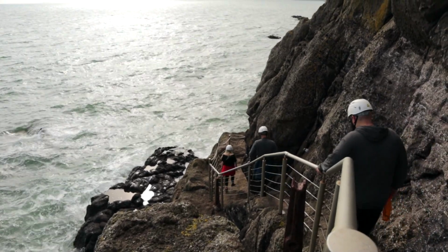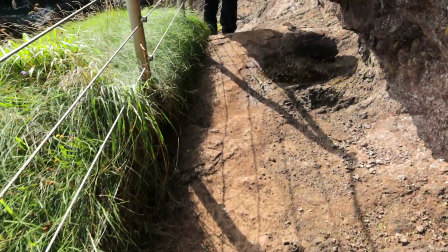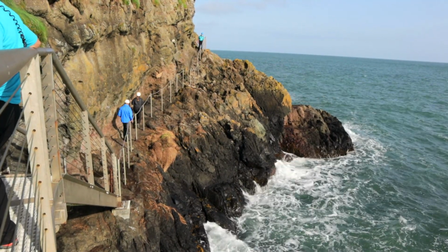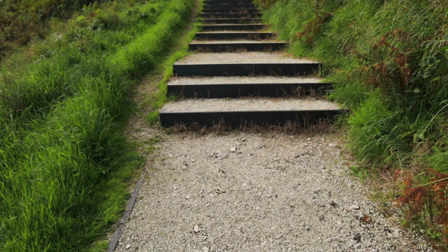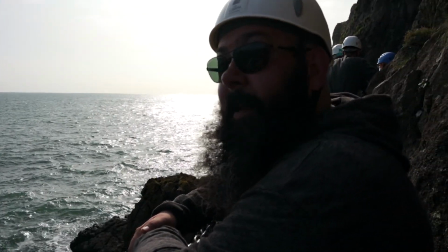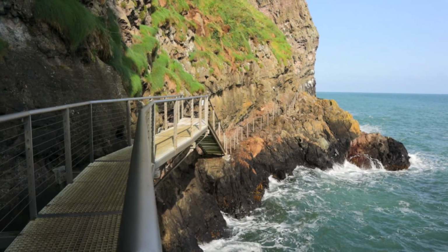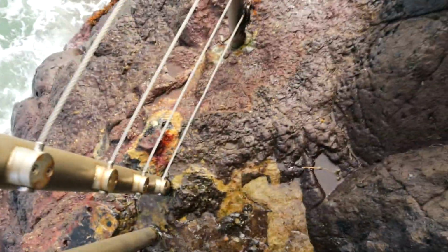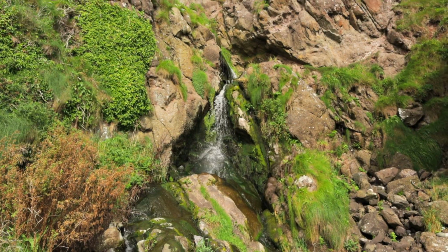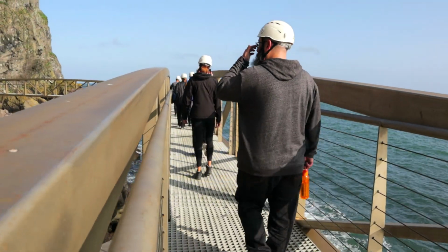I know I mentioned this before, but I'm going to mention it again. The Gobbins is a fairly strenuous walk for the non-hiker slash accident prone slash bad knee, hip, ankle, bad heart category. So if you fall into any of those categories, do thoroughly read the terms. The incline is no joke. The number of stairs is no joke. The integrity of the footpaths, for the most part, is quite good, but it is 100% not even. I was a bit concerned because I've got questionable ankles and feet. It's fine, but I did need to use the railing a couple of times just to get my balance. So definitely keep those things in mind if you are attempting the Gobbins or you think you might want to.